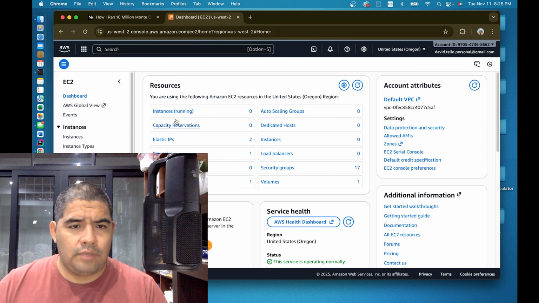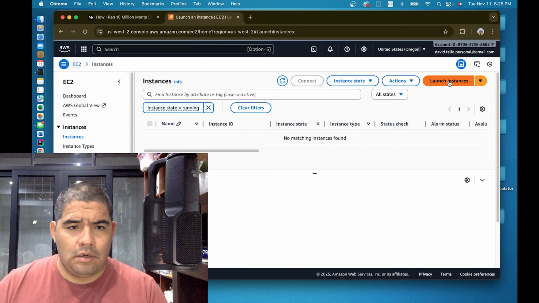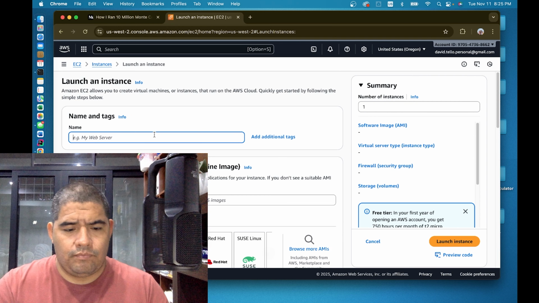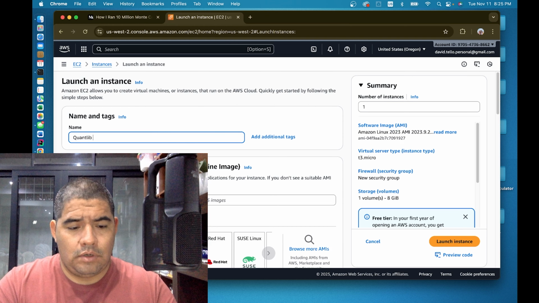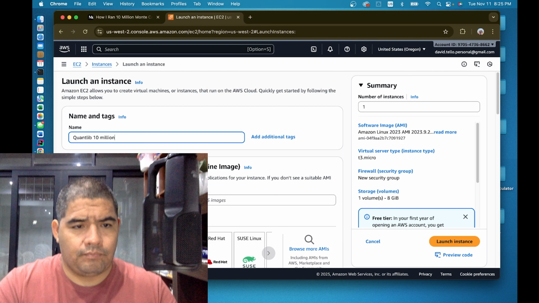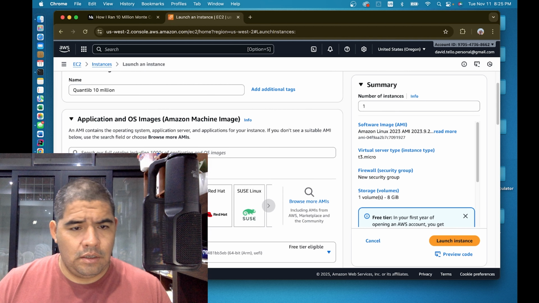We are going to set up an instance like the last video. Launch instance, a name, Quantlib 10 million. The benchmark will be with a European option simulation.